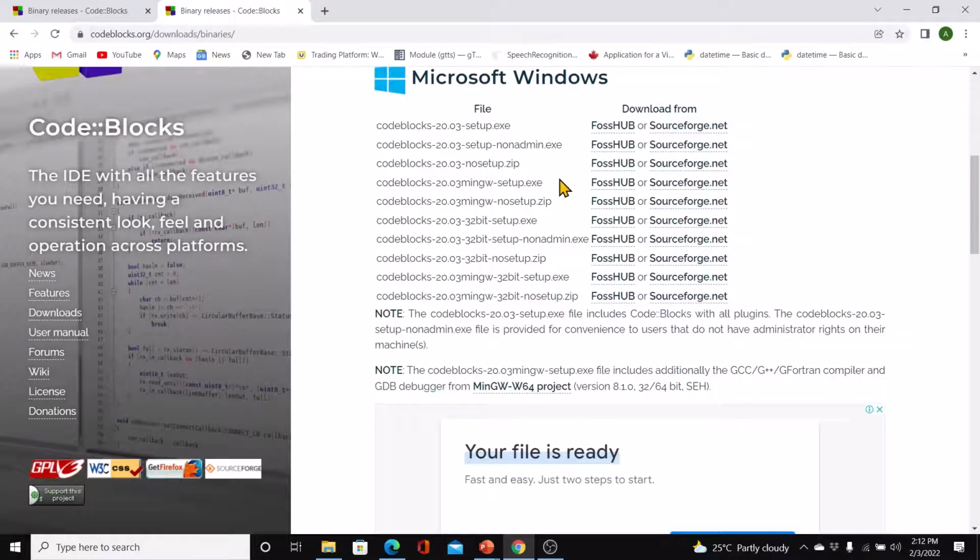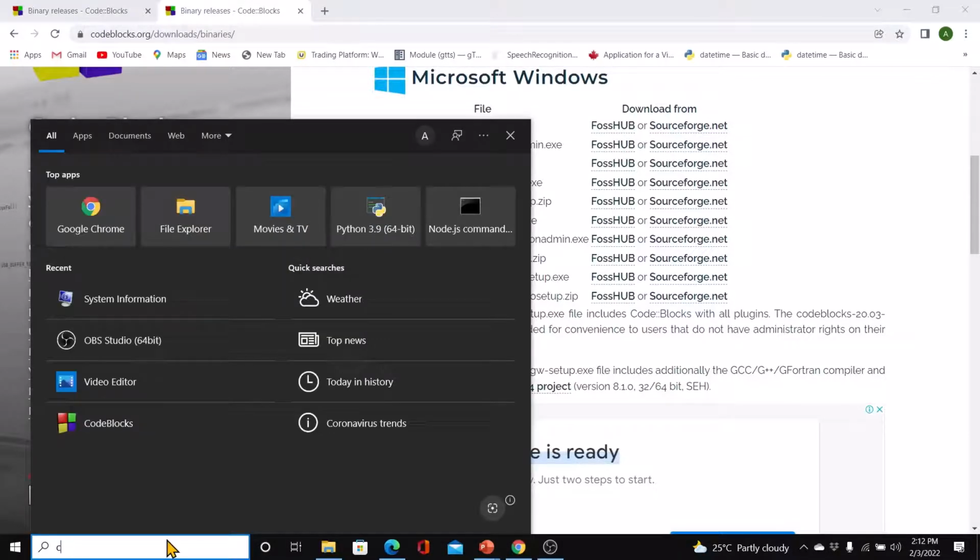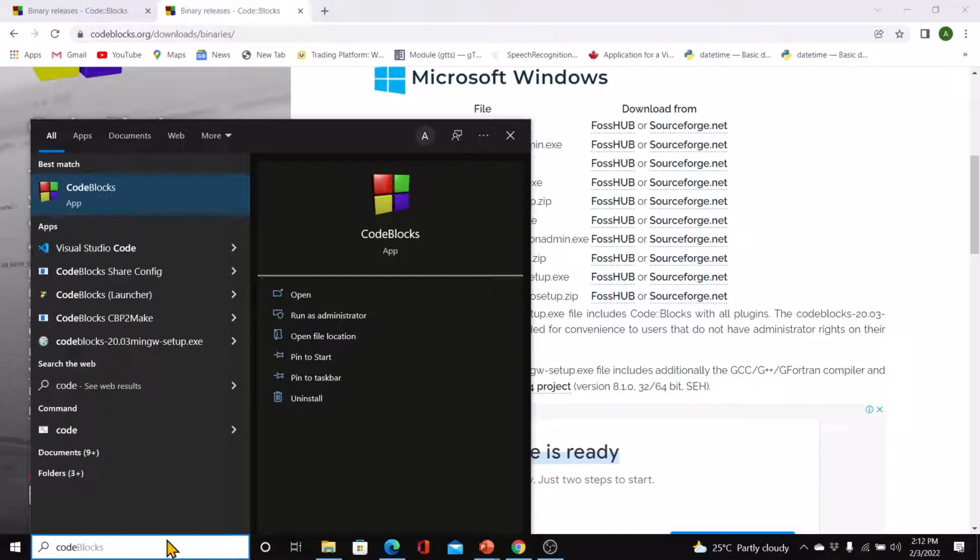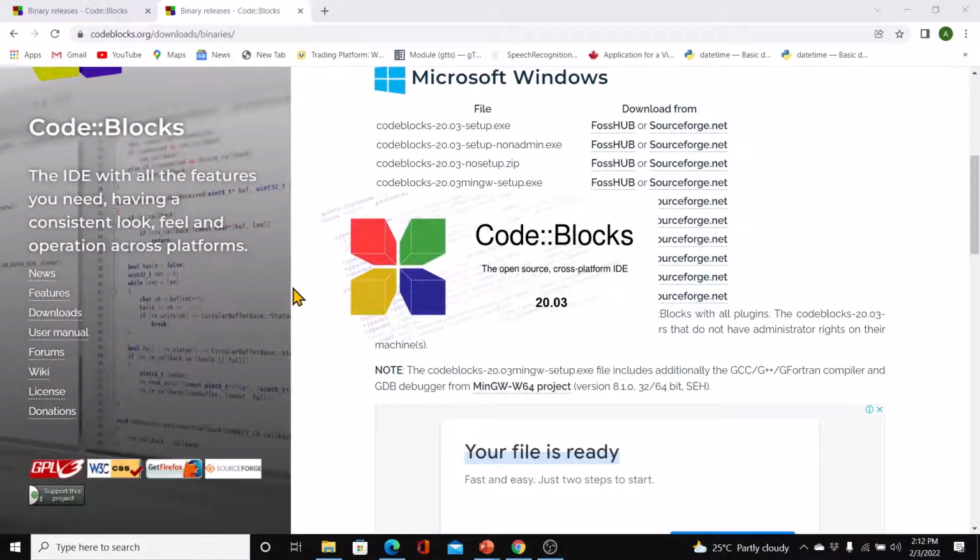Now, the one I downloaded was this one. And I use SourceForge. You can do the same, provided, of course, you have a 64-bit configuration on your machine. When you click on this link, a file will start downloading, which is the mingw setup file. That will be seen in your downloads folder. Click on that file. It's an executable or .exe file, and the installation of your IDE should begin. Now, since I have already downloaded Code::Blocks, while your installation is in progress, I'm going to go to Code::Blocks and type in a very simple one-line C program.